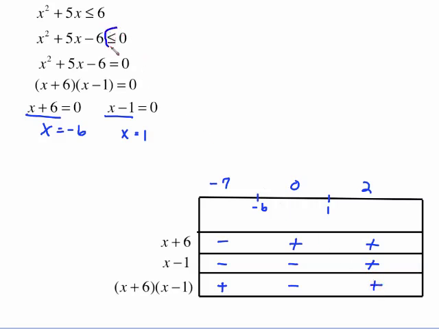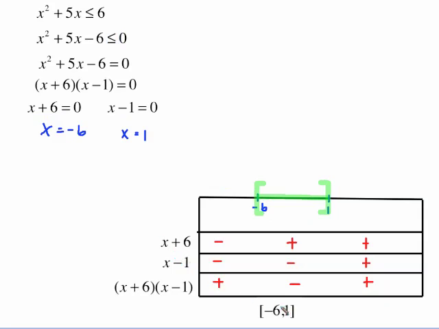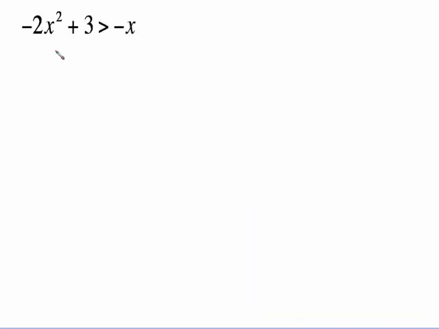Because we are looking for our values to be less than or equal to 0, that means we are looking for the negative values. Those are the numbers that are less than 0. So where our graph has a negative in the bottom row is right here. So that says we're going to shade between the negative 6 and the 1. The only thing I have to decide on is what symbol to put at my endpoints. Because this was less than or equal to, we're going to go with the square bracket. And that is our graph of the solution of that inequality. We also want to write it using interval notation. This is clearly the interval from negative 6 to 1 with the square bracket because that's what we used on the graph.